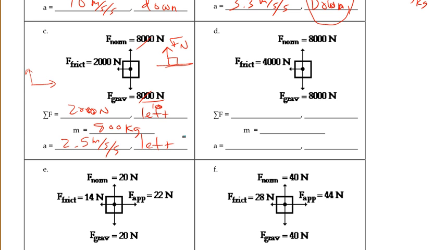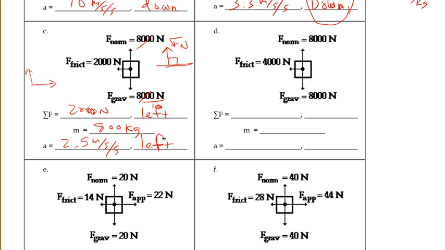Now, something to be careful about. The free body diagram does not tell us the current state of motion. It just tells us the change of that motion. So we do not know if this thing is moving to the left. In fact, with friction being the force that generally works against motion, I would be assuming that this thing was moving to the right and slowing down as it moved to the right. But the diagram does not tell us that directly.